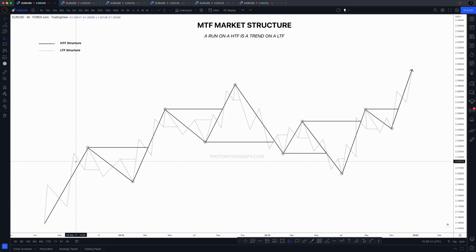So maybe if it helps you to visualize it, let's say the higher time frame in this case is the 4-hour chart and the lower time frame is the M15. Well, we can see that one impulsive leg up on the 4-hour chart is made up of a trend on the M15. Now, when we get that 4-hour pullback, that higher time frame pullback, what happens to the lower time frame structure? Well, in this case, the lower time frame structure switches bearish, right? Because we get a higher high, higher low, higher high. And then as the higher time frame pulls back, the lower time frame then switches bearish as it makes a lower low, right? It breaks that low to make a lower low.